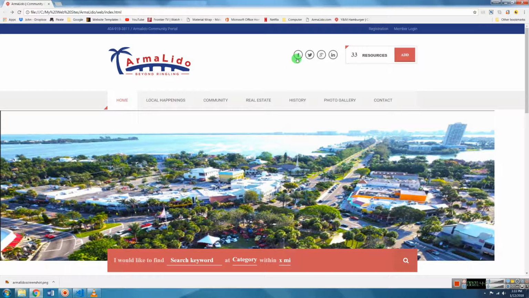Okay, up here we have your social media links here. When they click that, they'll go to the respective pages. If you don't have them, I can help you in the future get these set up. That really is important for search engine optimization, to be listed on these four particular sites. Maybe not LinkedIn, but it depends.